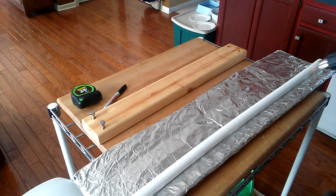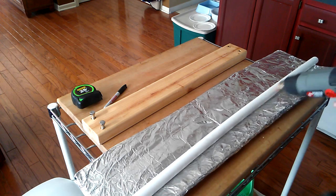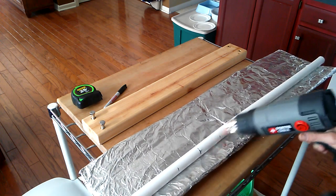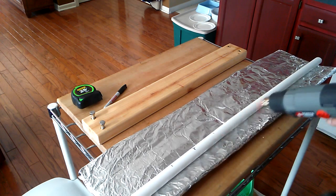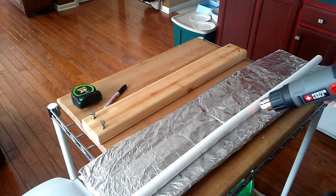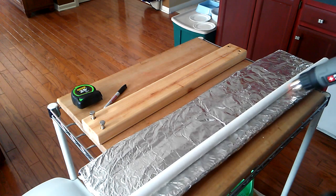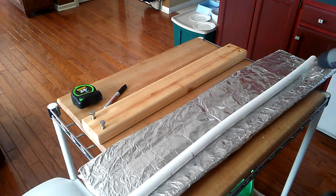So just keep moving. If you notice a particular spot getting shiny or looking wet, that probably means you've almost completely melted the plastic in that area. Not just softened it, but it's really, really close to melting and fusing, and you just don't want that to happen. That's a tiny, tiny step away from burning. And sometimes they don't go in that order, but that's one of the signs you can use.